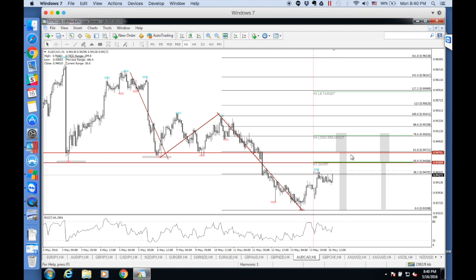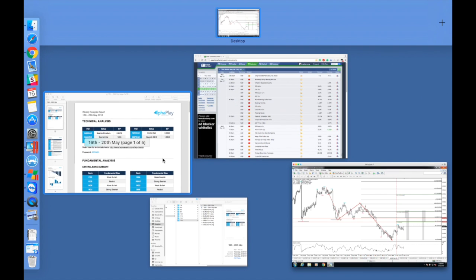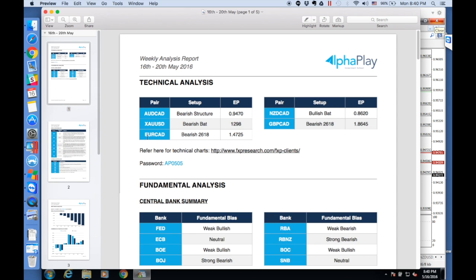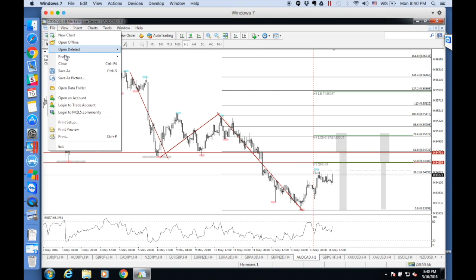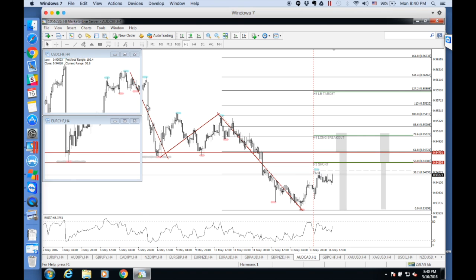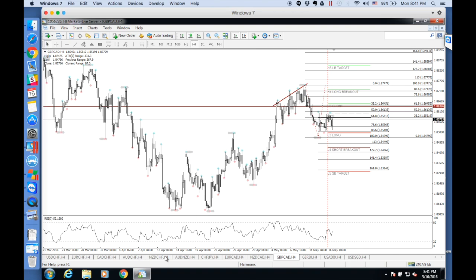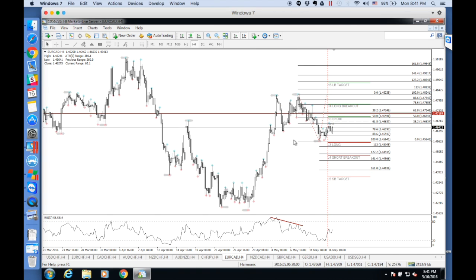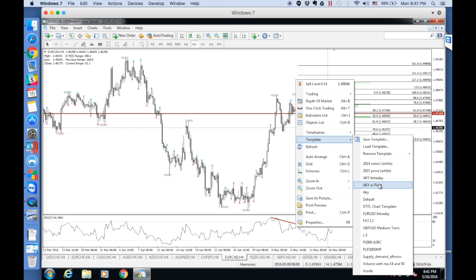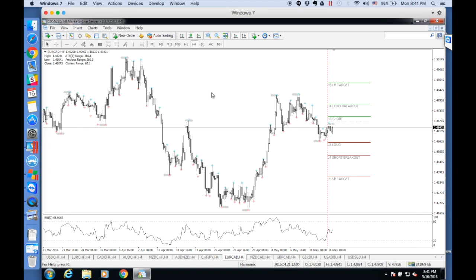Okay, let's look at the other one, which is EuroCAD. That's the other setup. AutoCAD is structure, which is 1, 2, 3, 4. If you look at EuroCAD, let me just clear everything. So my thought process goes like this: I'm looking at Euro as neutral, CAD as slightly bullish. If I look at the technical setup, I wouldn't want to buy as of now unless there's a change in either Euro or CAD.